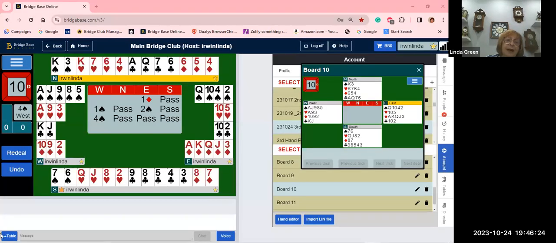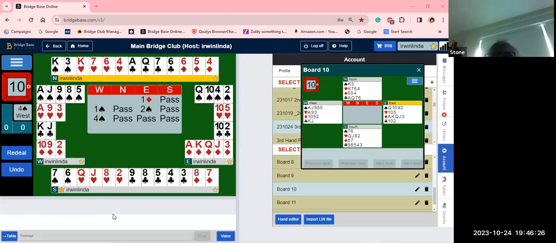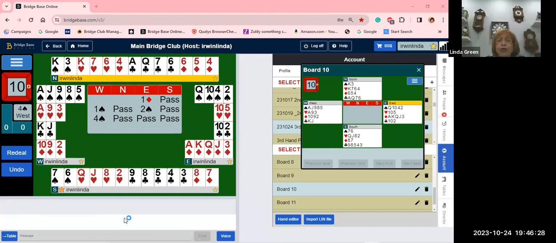I have the bidding up here. They're in 4 spades. They've bid 2 suits. And the only 2 unbid suits are clubs and hearts. And North has to make a lead. Well, you can't lead spades, that's trumps. You don't want to lead diamonds, they bid diamonds.